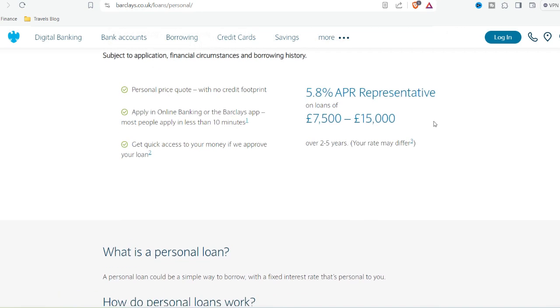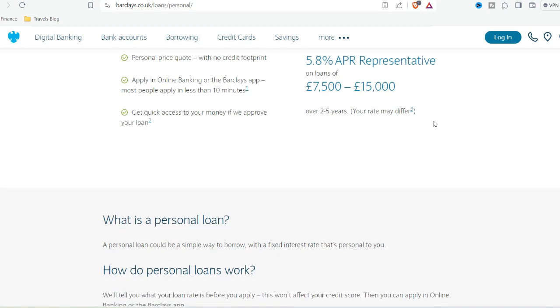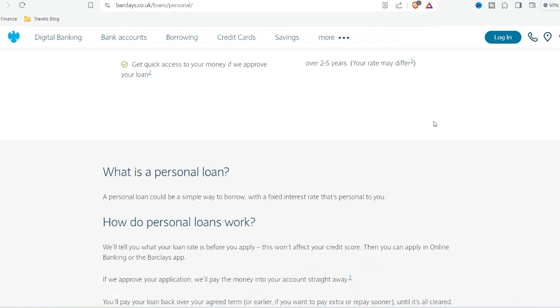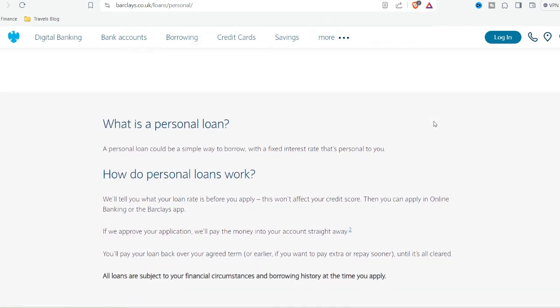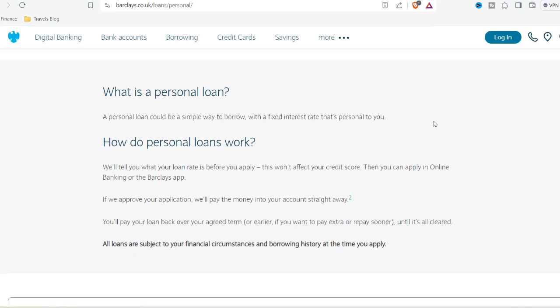Barclays is a major high street bank with branches across the UK. The origins of the bank go back to 1690, and it now offers a range of products and services including current accounts, credit cards, and mortgages, as well as loans. If you're a Barclays customer, you may be able to apply for a loan from £1,000 up to £50,000. You could use this money for home improvements, a new car, an emergency expense, or many other different costs. But if you're considering a loan, it's always worth looking at a range of lenders to help you find the right deal for you.